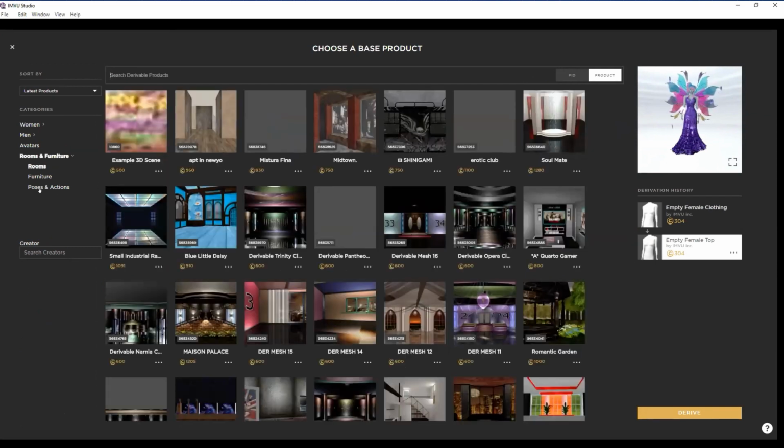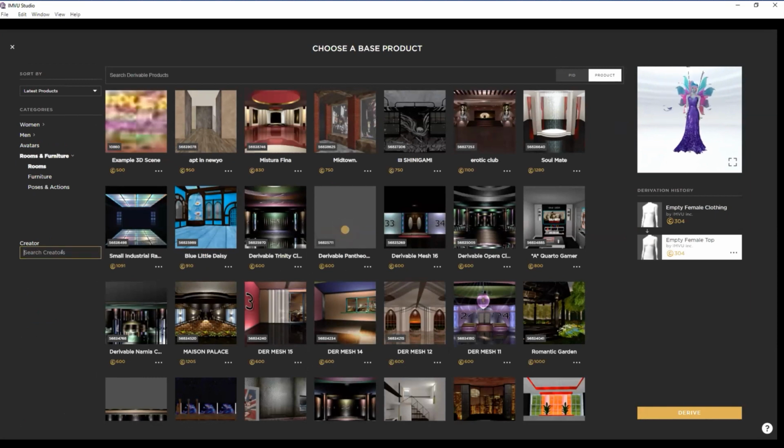And this will filter by rooms and furniture. And then lastly, all the way at the bottom, if you have been creating for a little while and you have a favorite creator that you like to search for their products and derive from their products, you could actually put in the name of the creator here. I'll put in my name real quick, and notice my name comes up after I start typing.